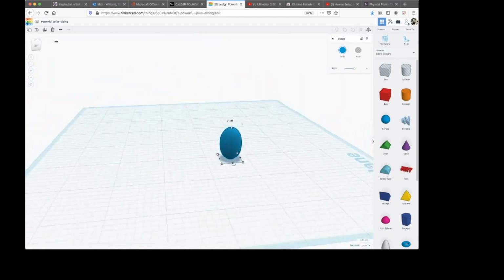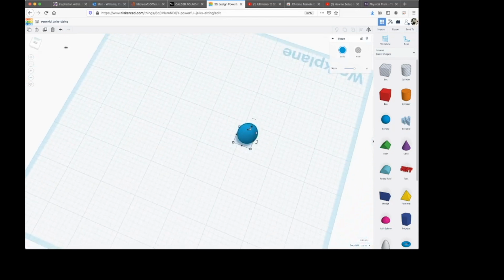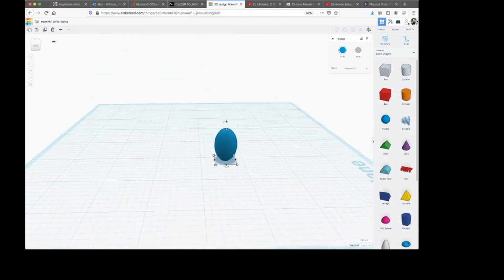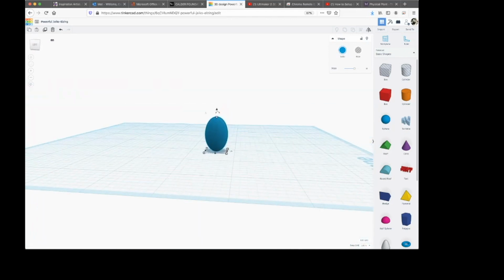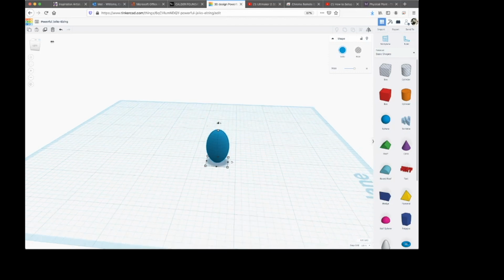Okay, so if you look at this form, it's kind of an elongated form because I changed the width and the length to 0.5, but I left the height set to 0.75. Actually, I think I'm going to change that to something taller. Oh, sorry, it's set to 0.787. Let's change that to 1 and hit return. Okay, so I have this kind of elongated, elliptical, egg-like shape. I think that I'll duplicate that.